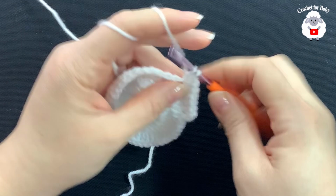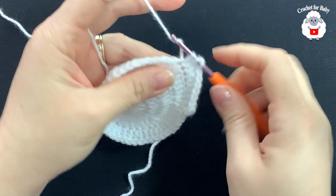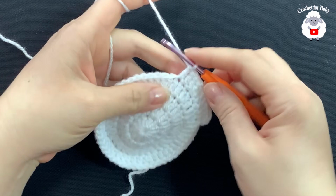It's one, two, three. This is how we're going to continue for this fifth row. At the end of the fifth row, we're going to have 60 double crochets. I'll meet you here at the end to show you what we need to do next.